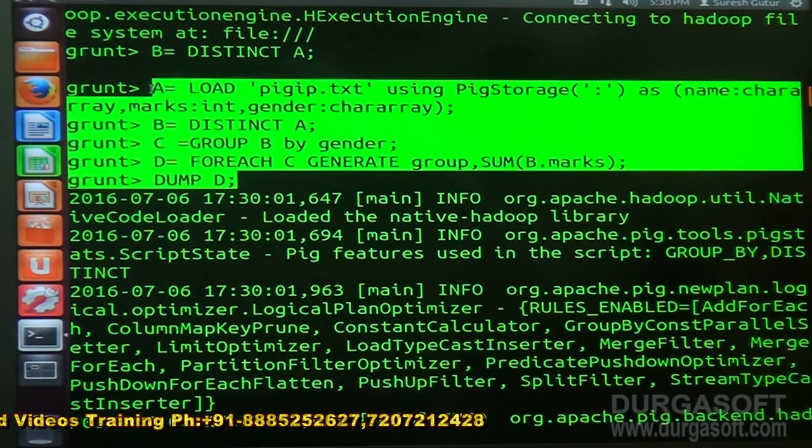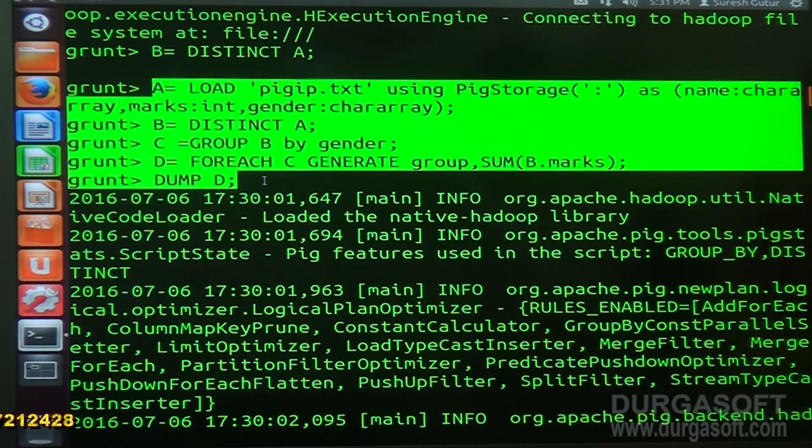Try to capture. Most of the time we cannot know whether the data holds duplication or not. For that purpose, obviously we perform distinct, to eliminate the duplicates, whether it holds them or not. Then after executing this, we perform the group by based on the gender, and we are fetching the results like this.